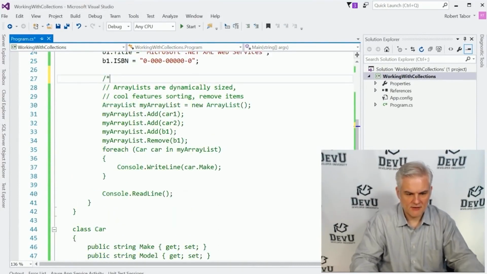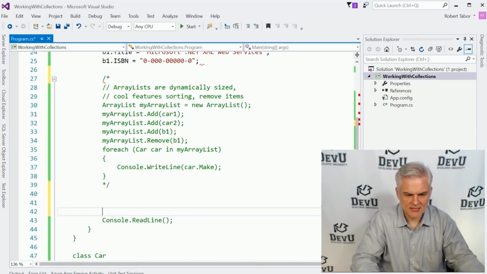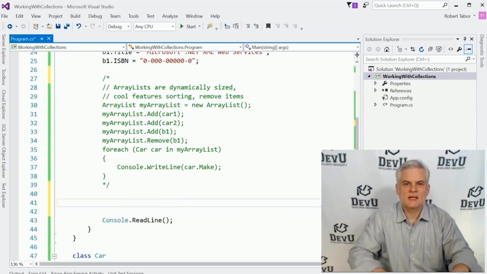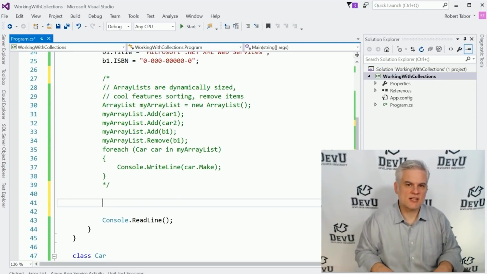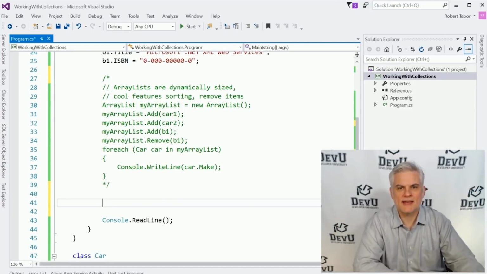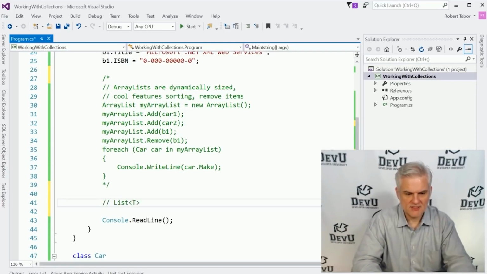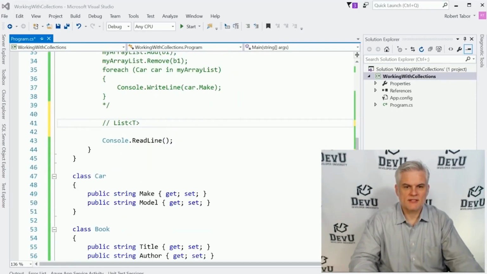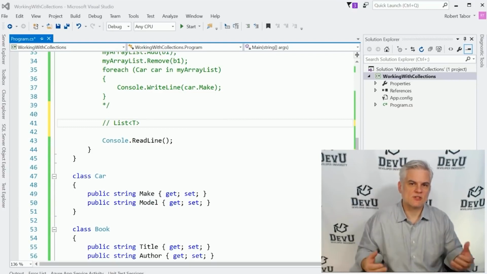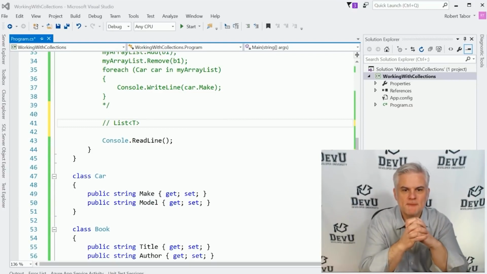collections. The first I said was that we were going to look at a list, and more correctly we're going to look at something called a generic list. So often you'll see it referred to as list of T, like so, all right? And so that of T in the term generic might require a little bit of explanation. When .NET was first released, the first set of collections allowed you to put anything you wanted into them, like we saw here just a moment ago.